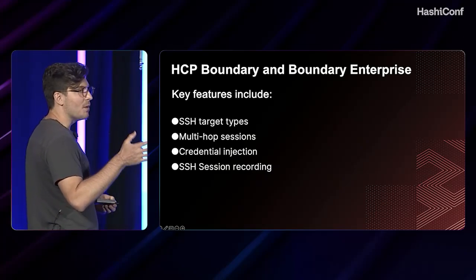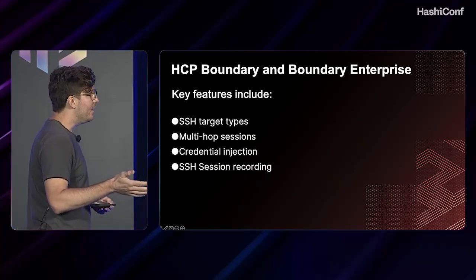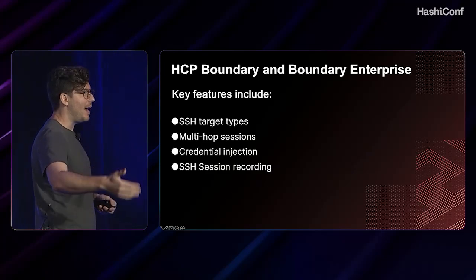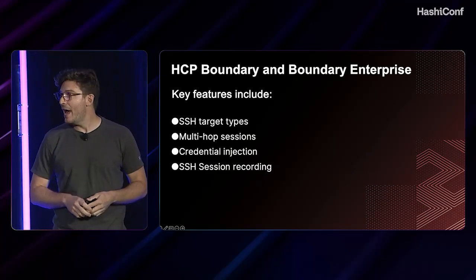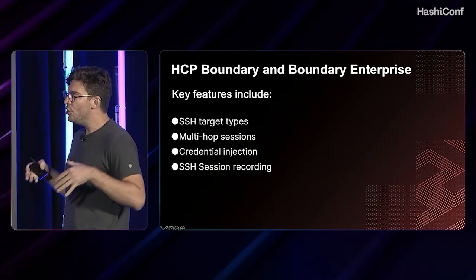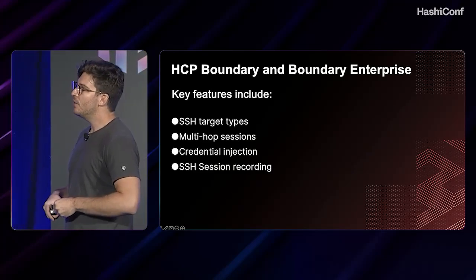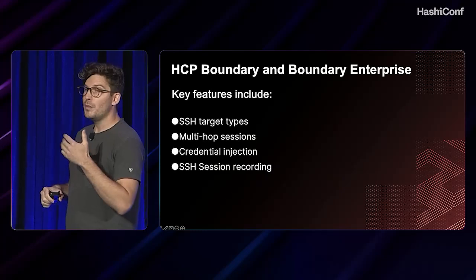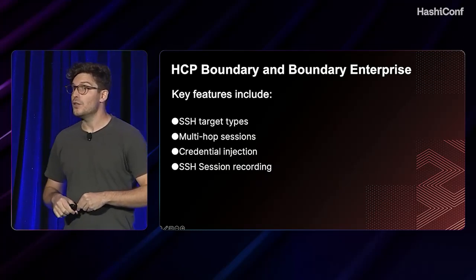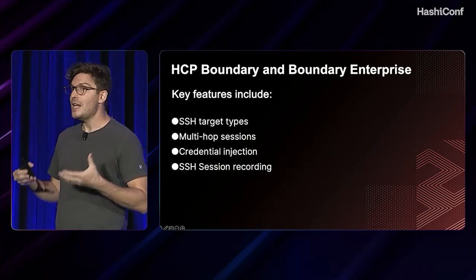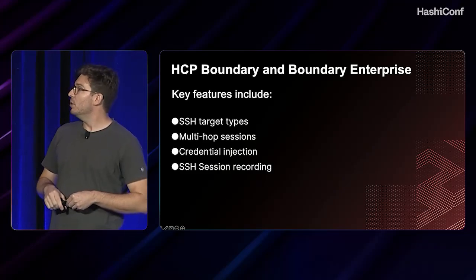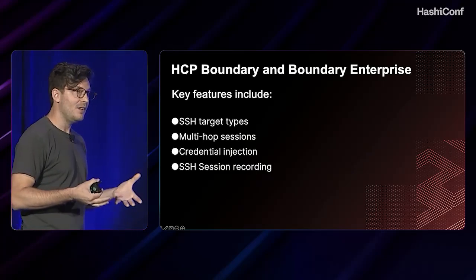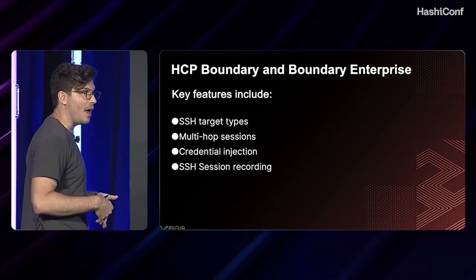Additionally, we get access to those multi-hop scenarios with workers that we showed you before in the previous diagram. So if you want to set up chains of workers to provide deeper levels of network access, that's what multi-hop sessions give you access to. We also have the ability to inject credentials directly into user sessions so that end users or clients never have passwords for hosts exposed to them. You never expose your passwords to the end users, if possible. And that's what credential injection enables you to do. Lastly, with all these in place, you can perform SSH session recording, where we, again, have a record of user activity on a host, and we can play that back later on.